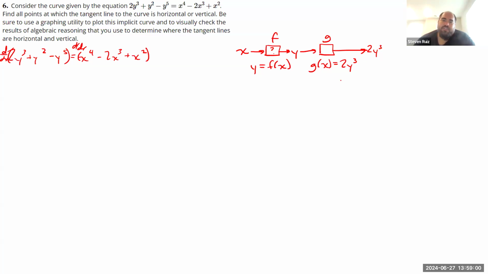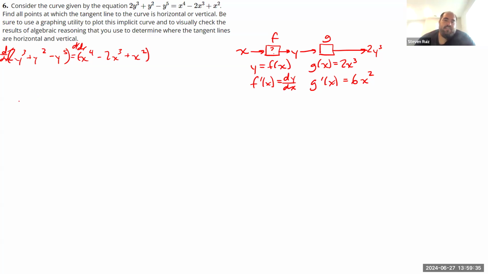So I have my two functions here, which means now I can take their derivatives. What is g prime of x? Sorry, I've made a mistake here. This should be 2x cubed. What's g prime of x? By power rule, this is 6x squared. What is f prime of x? I don't know the nature of this function, but I know that if I differentiate f with respect to x, that comes out to be the derivative of y with respect to x. And all we can say is that's dy/dx.